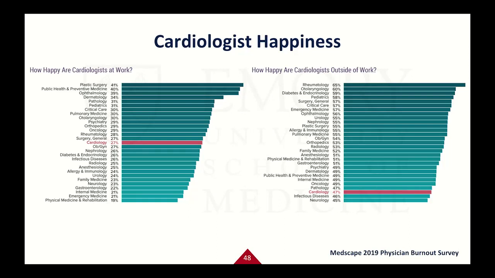Cardiologist happiness, and there was a surprising discrepancy between the 2018 survey and the 2019 survey. Cardiologists in the 2018 survey were right at the bottom of the pack for both groups, both at work and outside of work. There was 17% of cardiologists happy at work and outside of work for the 2018 survey. Somehow in that 1 year from 2018 to 2019, we moved up to the middle of the pack for being happy at work. I can't think of anything that might have done this besides methodology. And outside of work, we remain at the bottom of the pack.